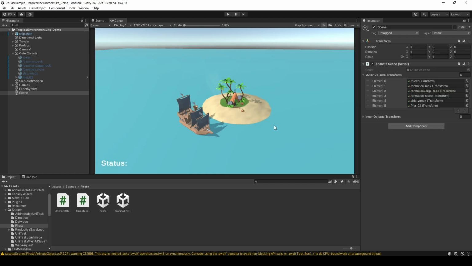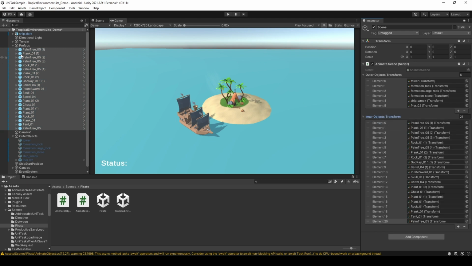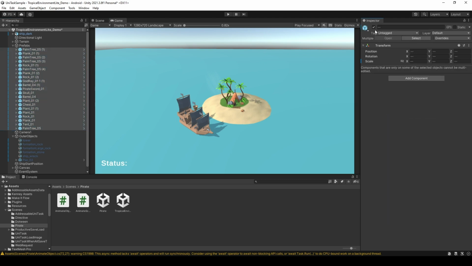In the editor, same as the outer objects, first we're going to load the inspector, then we're going to assign all the game objects to this array, and we're going to disable them so that we can have the popping up effect quite nicely. Now let's run.